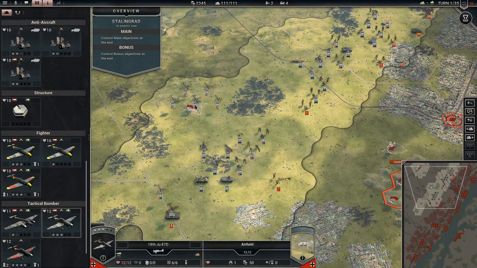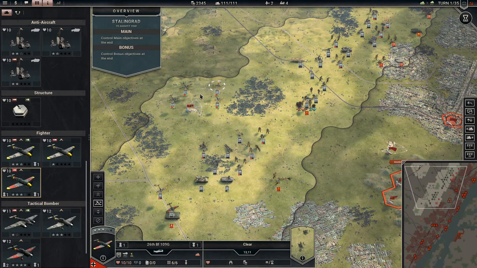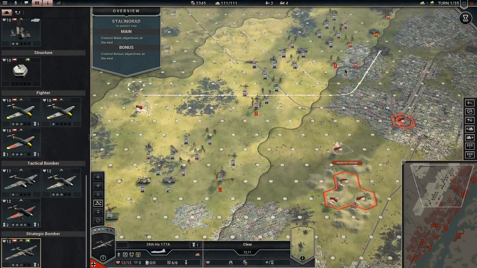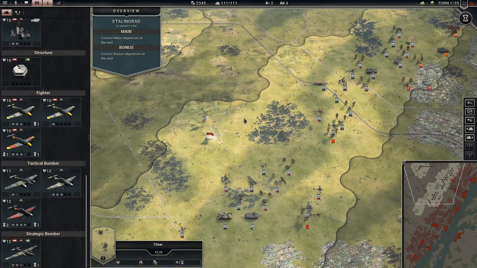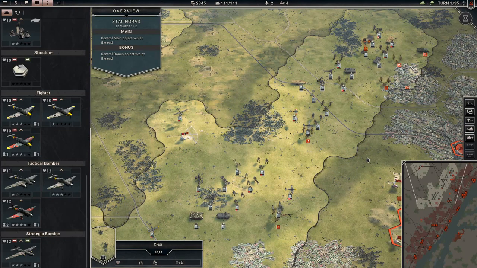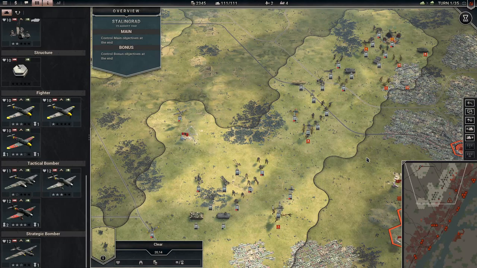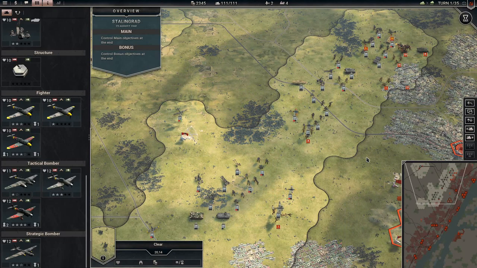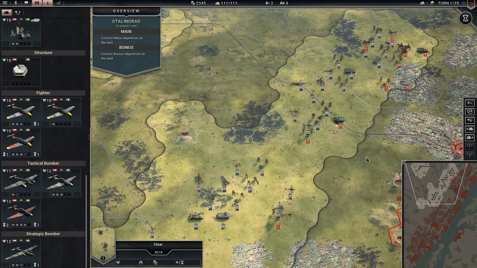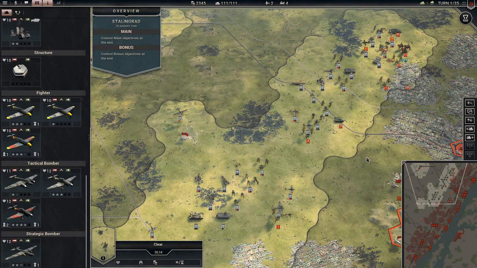Can't you do this? No. I think you just stay there for now because we can't give you cover. Okay. Oh, it's 5-4. We're taking some punishment here.